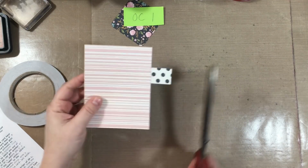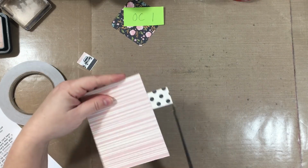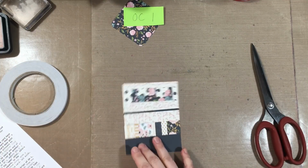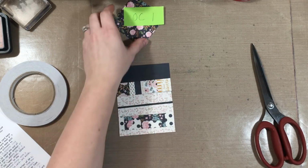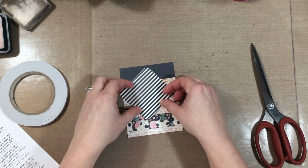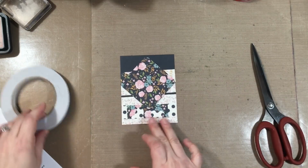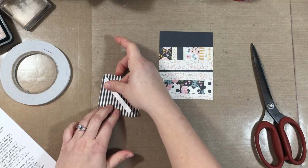Now, I could save these strips right here, these pieces. Aw, look, a little car. I could save that if I wanted to, but I don't. Okay. Now we are going to take this panel and put this, what's on the back? Ooh, neato. Look at that, cool. But that's not what I want. I want it to look like that. And it's going to go in a diamond shape right on top of the card panel.